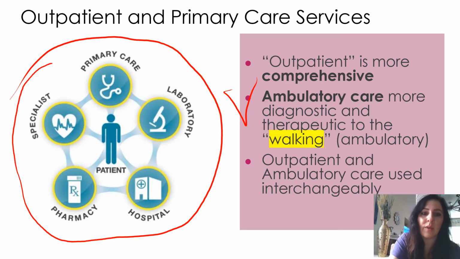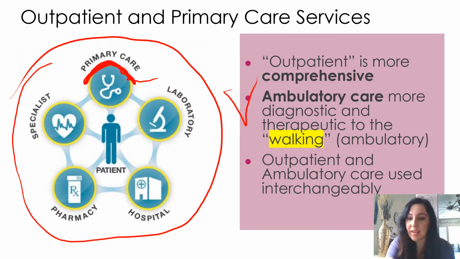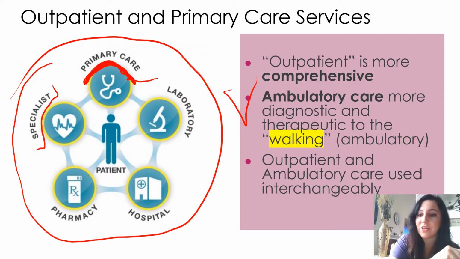So over here, we have different types of outpatient services. We got primary care. Primary care is a type of outpatient care, although primary care alone is its own form of care, which we will go over. Then you have specialty care, where in an outpatient setting you can receive specialty services and specialty consultation, and that would all fall under outpatient care, as long as you're not taking your specialty care over to the hospital and having your patients stay overnight while you provide services. It's going to count as outpatient care.